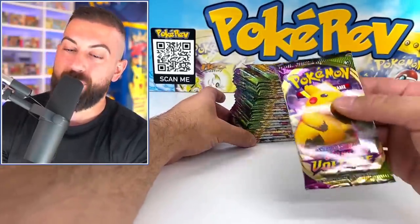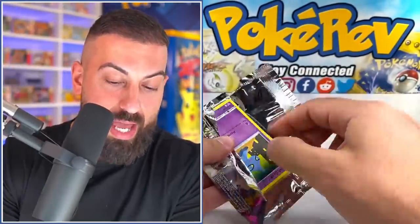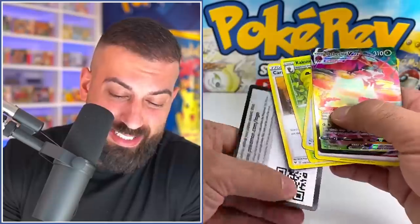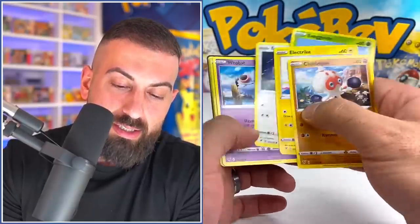Okay, so I have like 25 packs left. Let's continue. Okay, 25 packs left out of 80. And we're just flying through. It's so random, like Orbeetle VMAX. That's the most random card. And I just keep pulling that thing. Is it random? It feels random to me. I don't know why. It just feels like a random card to put in there.